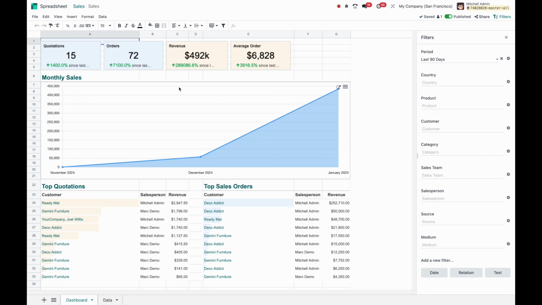So there's a lot here and it's extremely powerful. And I think the best way to show you the power is to go through an example of building out a new spreadsheet, a new dashboard that we might want to utilize. Now the possibilities are basically your imagination. So whatever you can imagine that you want to build out, you probably can do it as long as you have that data readily available.